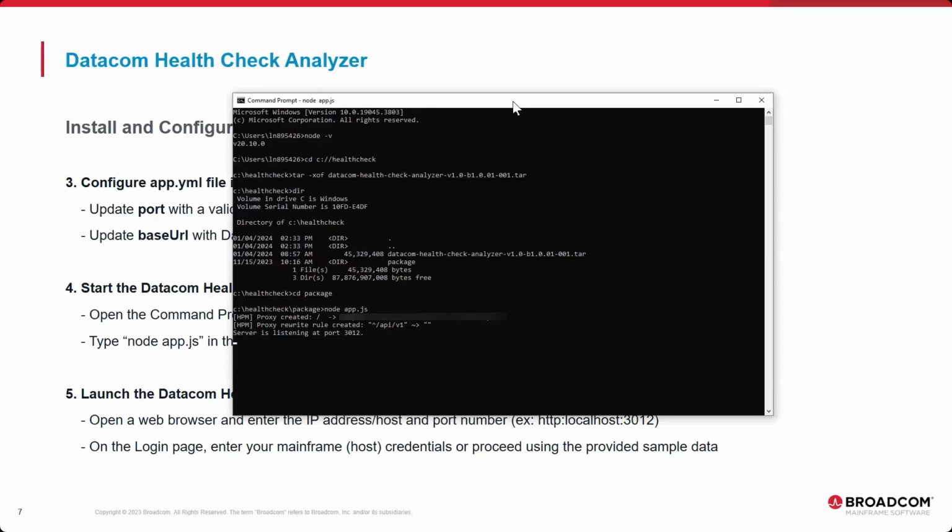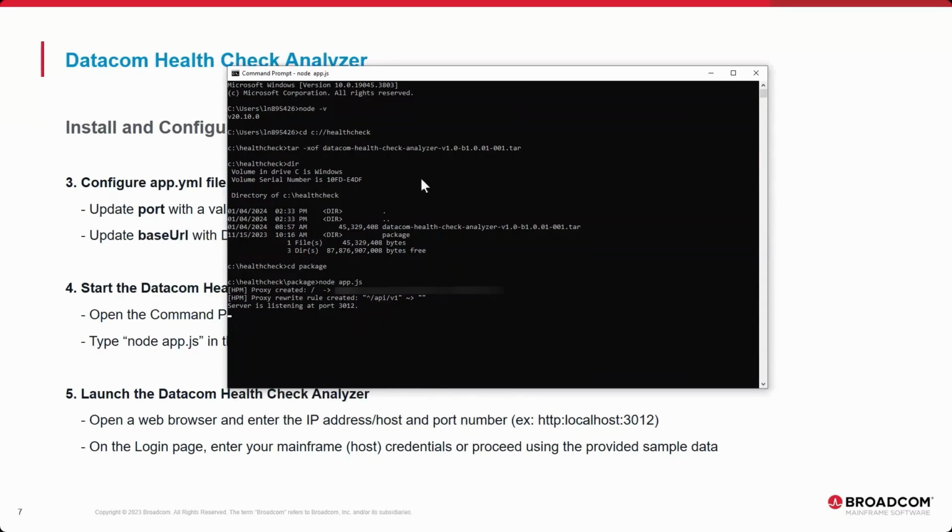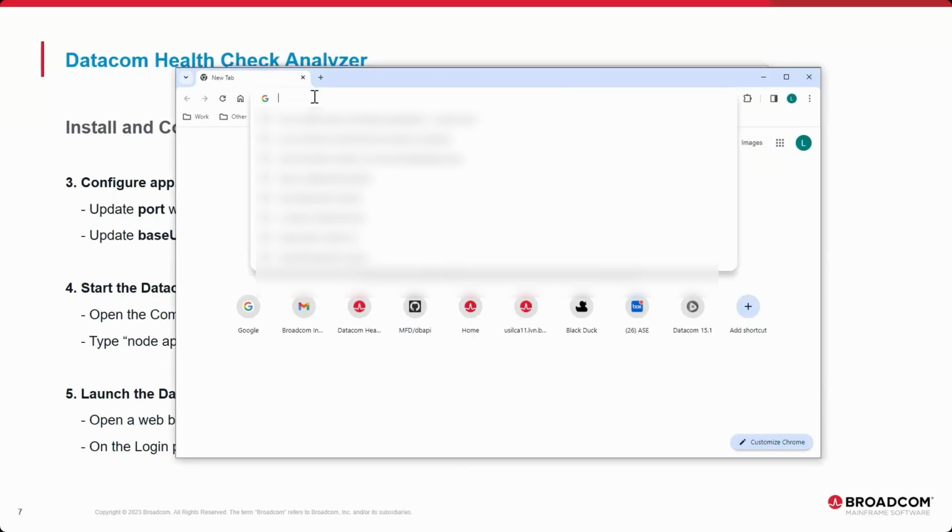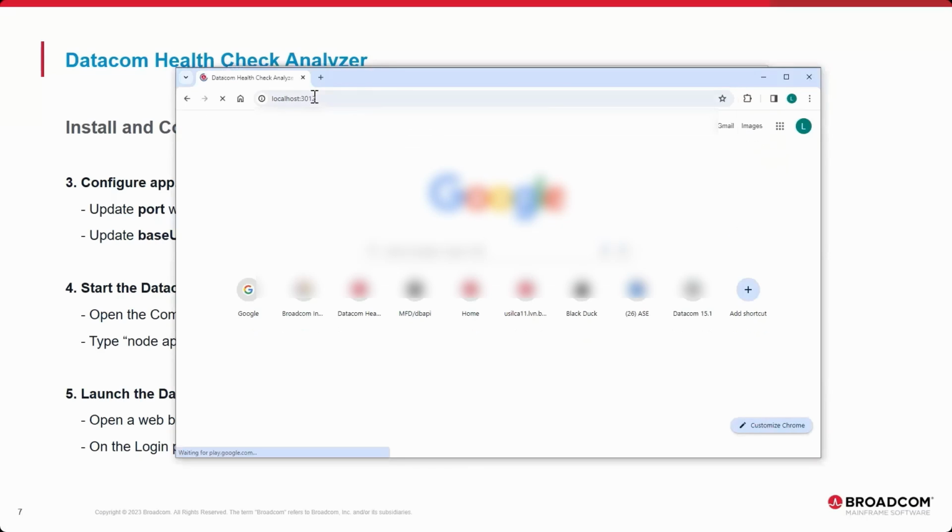So once we start this server, then we need to launch the Datacom Health Check Analyzer. For this one, just open any web browser, then type http://localhost:3012 and then press enter.